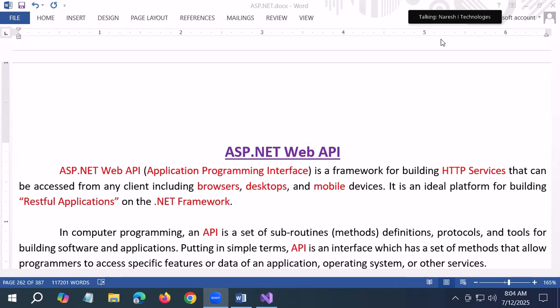What is that? Distributed technologies. By using distributed technologies, we can put an assembly in a central server and you can provide access to it to the different applications throughout the world. Are you getting me or not? From anywhere in the world, you can connect to it and you can use it. You learned about it now.